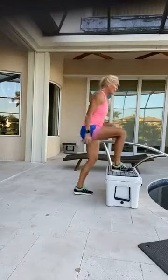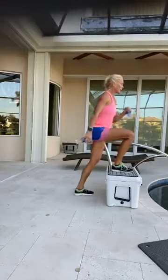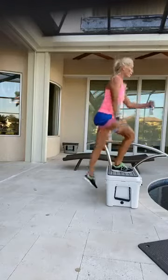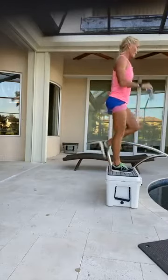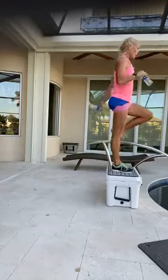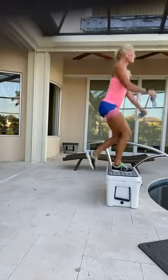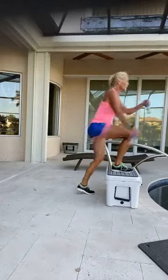Let's switch. And one. Lift. And two, lift, and three, lift, and four, lift, and five, lift, and six, lift, and seven, lift, and eight, lift, and nine, lift, and 10, lift. Two more, up, one more, up.